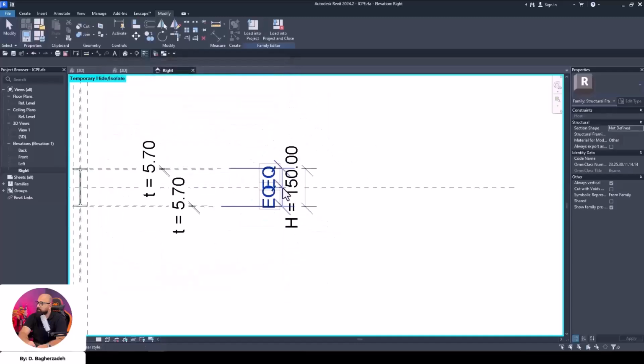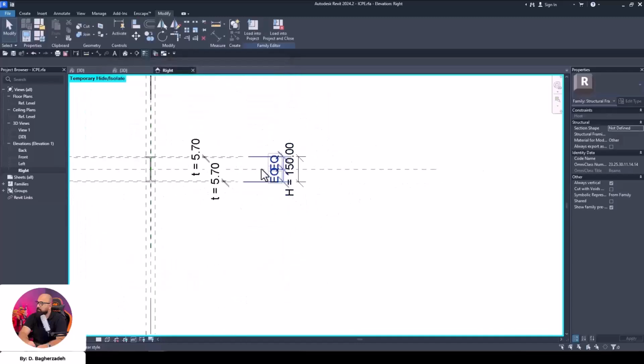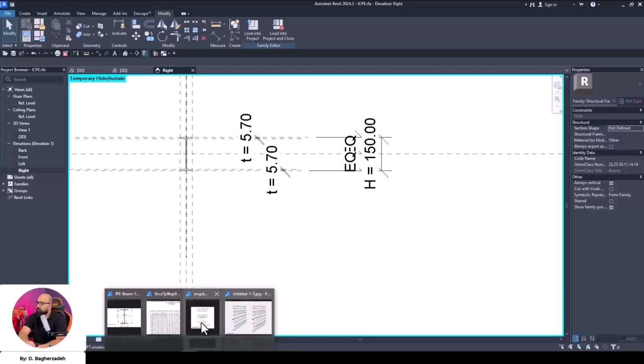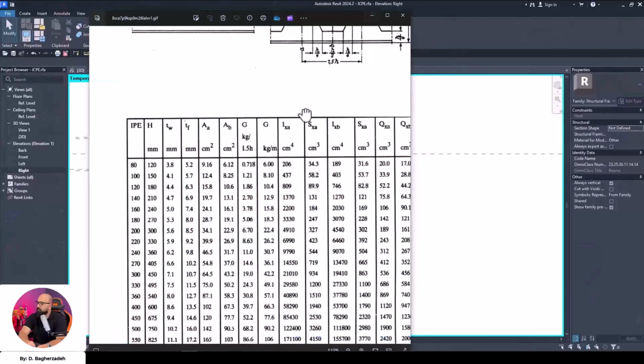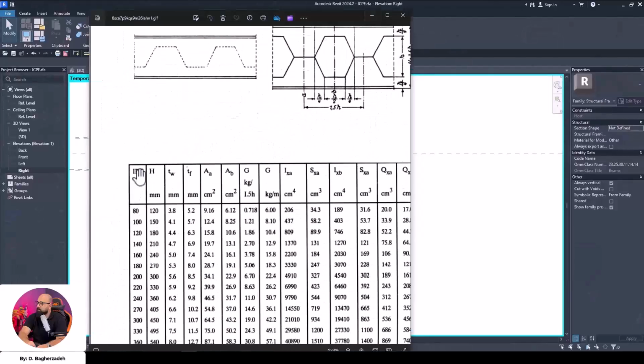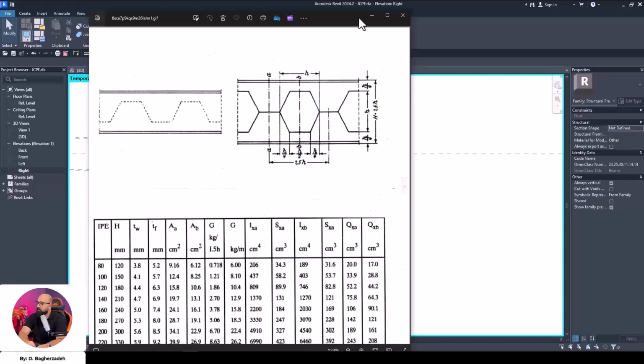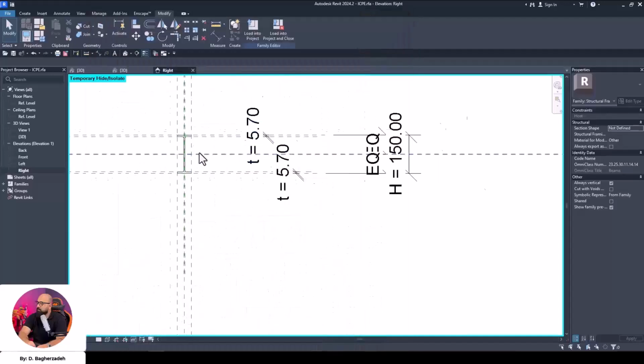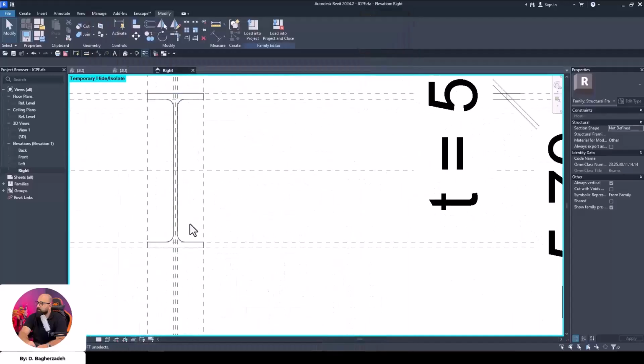Okay. So again, guys, the first step would be specifying the capital H parameter. And remember, basically, ICPE sections are created based on the parameters and features that we have in IPE sections. And by changing the size, like from ICPE 10 to ICPE 12, only the H parameter would change, and the rest of the parameters would stay the same. Now, as I said, this hexagonal form would be created out of joining up 2 separate segments. And this should actually be indicated when we draw the sketches.